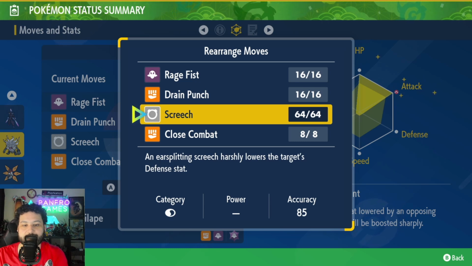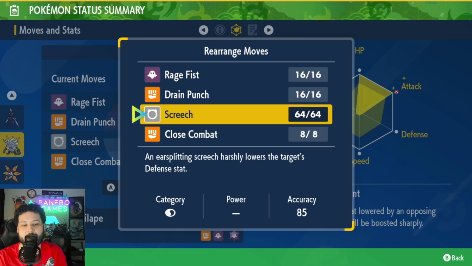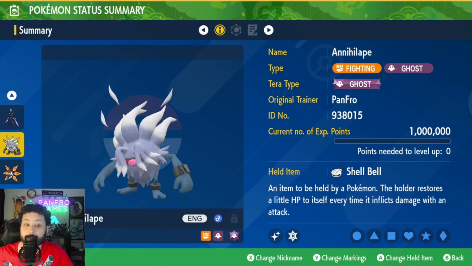And then Screech is going to be the move that we just use to lower that defense. So maybe start the raid off with a couple of Screeches. Don't be afraid of fainting because when you come back, you'll be even stronger and that defense will be dropped onto the Decidueye. And that's all our physical attackers.